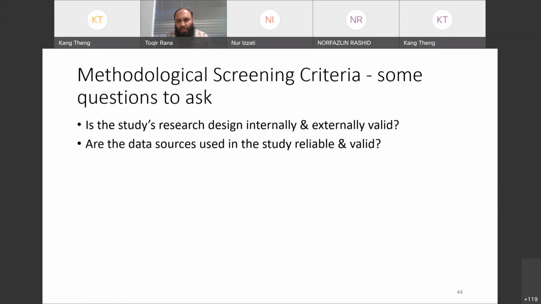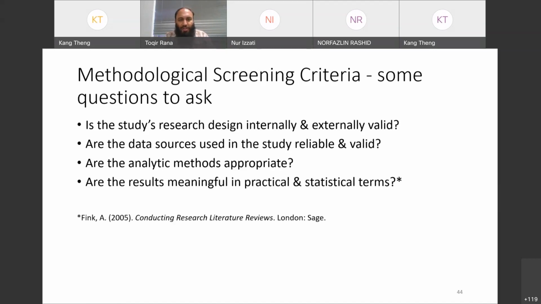Are the data sources used in the study reliable and valid? Are the analytic methods appropriate? Are the results meaningful in practical and statistical terms? These questions will help you analyze whether a research paper is of good quality or not, and whether you keep it for your literature review or exclude it.